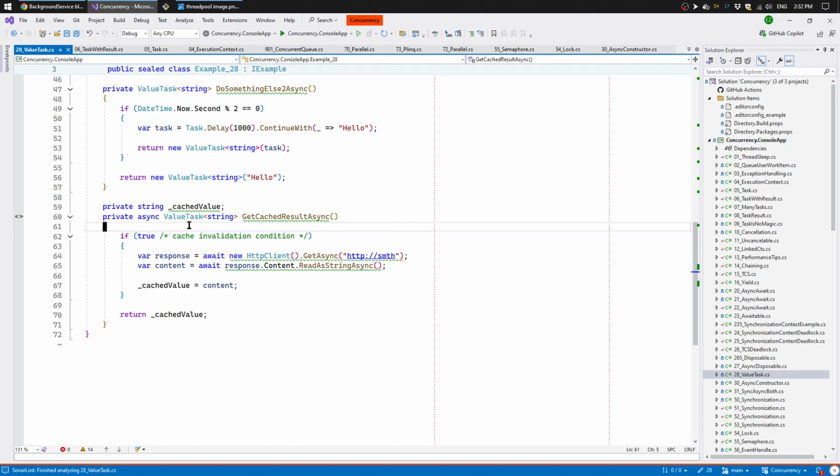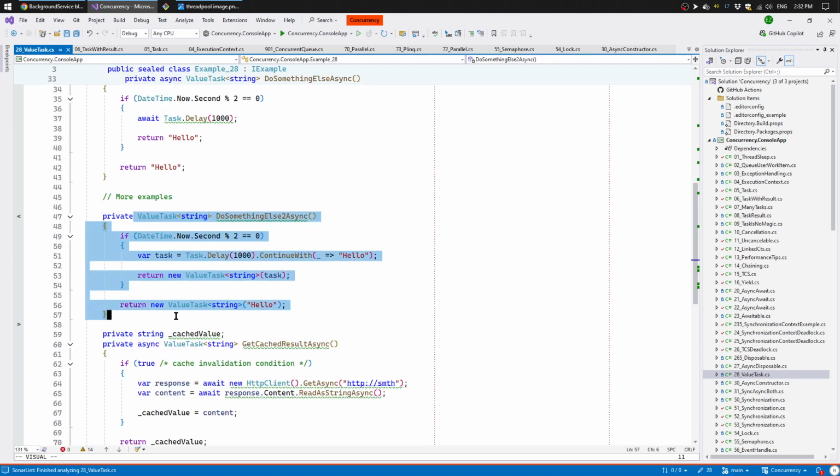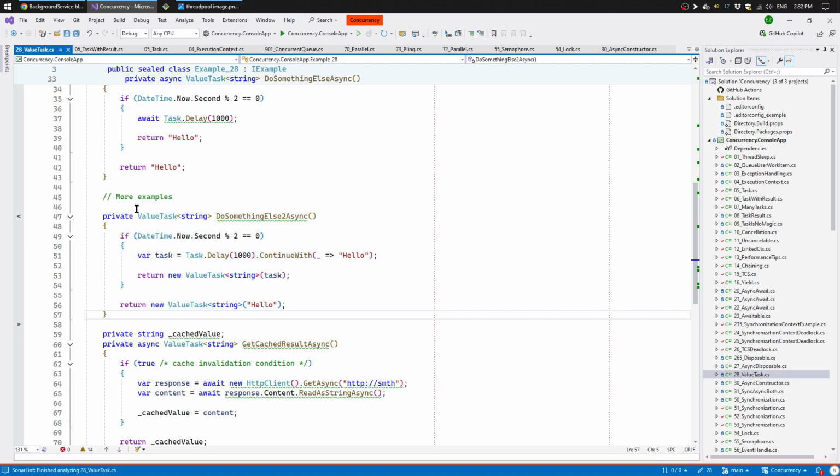Value task also has methods from exception, from result, from cancelled, same as task. And if you have some method like this, by the way, this is an example of a method without async keyword. So this is a method that returns value task instance without async await. So here, for example, you can create a task, and you can create a new value task and wrap it around the task.